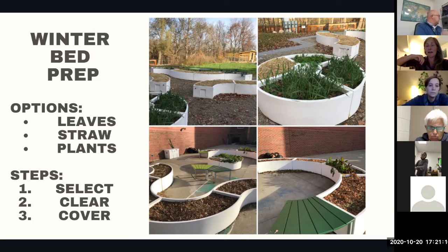If you have had pepper plants and tomato plants and things like that growing, other larger plants, I would recommend having students break up or cut up that material, not leaving a whole solid pepper plant, but tearing or making those pieces smaller and spreading it out over the top of the bed to help create a layer there on top of the soil.